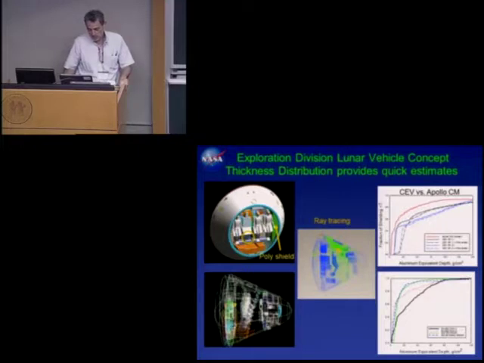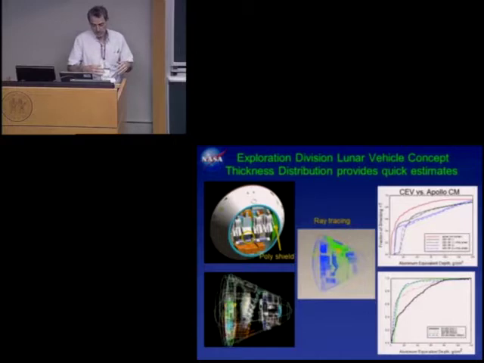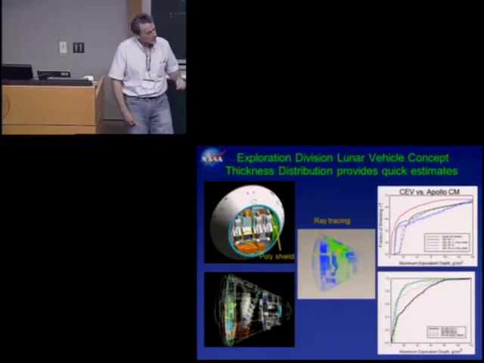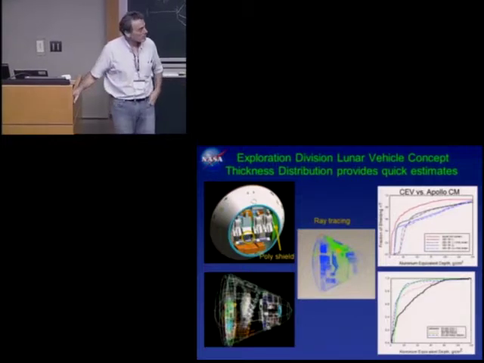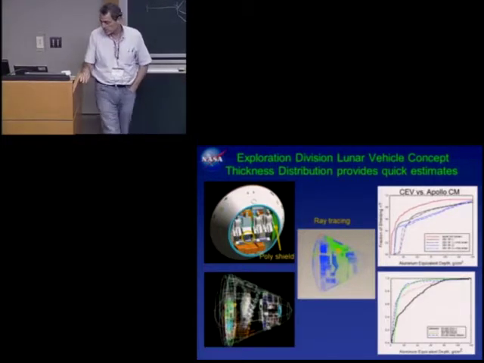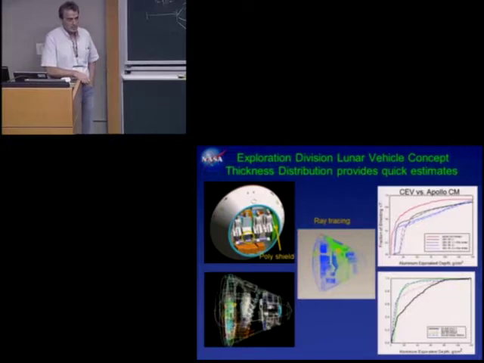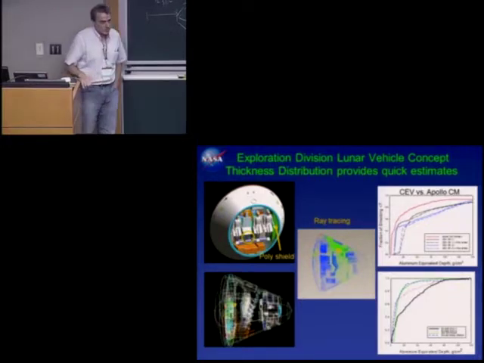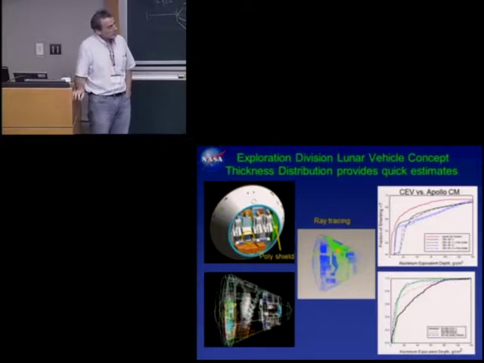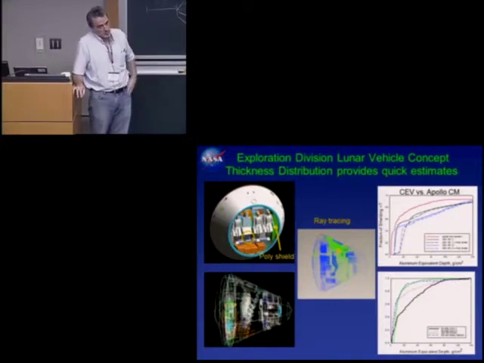And so this is another example. Actually, once you get a feel for the design, you don't even have to do the transport calculation. You can just look at these thickness distributions of what fraction of your shielding has some minimal thickness, and that's a good way to quickly analyze what the retrofit is going to do, to try to pick up where the weak points are on your shielding distributions.